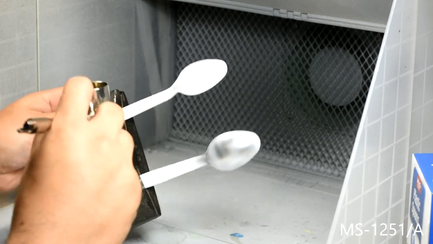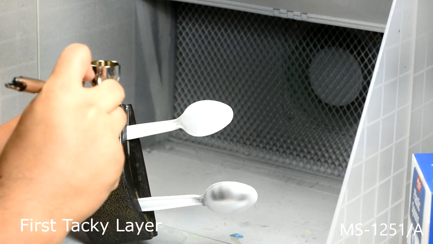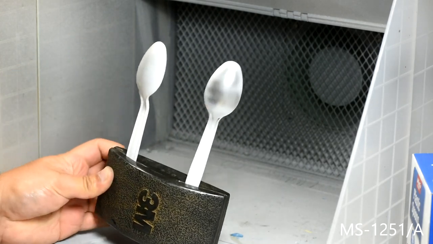Instead, dust on a light layer of paint by using side-to-side even strokes. I'm not going for full coverage. I just need a tacky layer of paint to help the following layers lay down evenly.